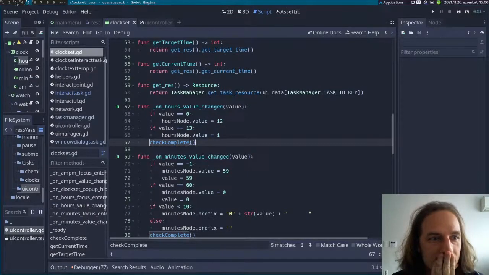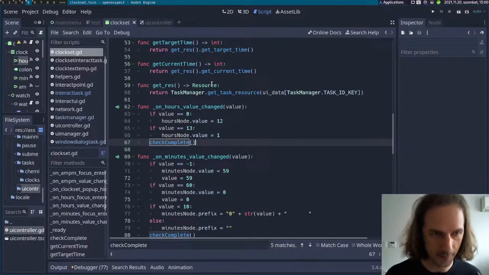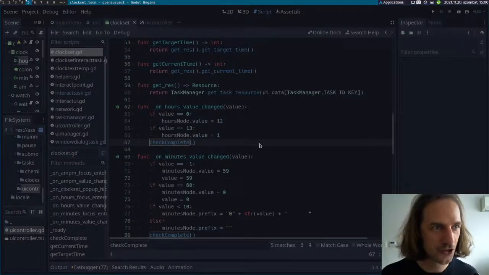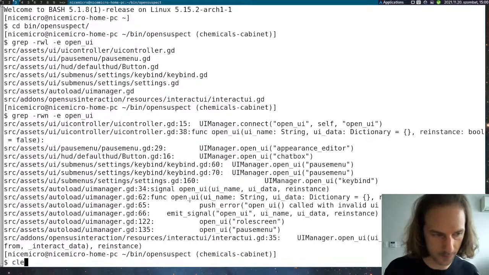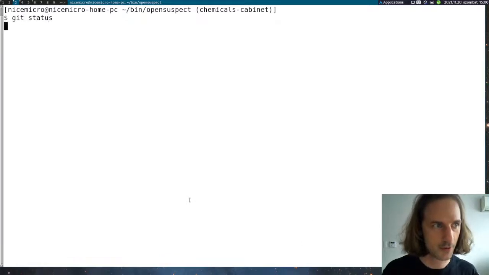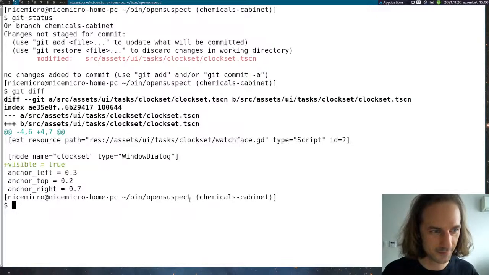How can I do this right? Okay, so we haven't changed anything today. We just checked out the code. So nothing changed. What is this? Let me just restore it to original state.